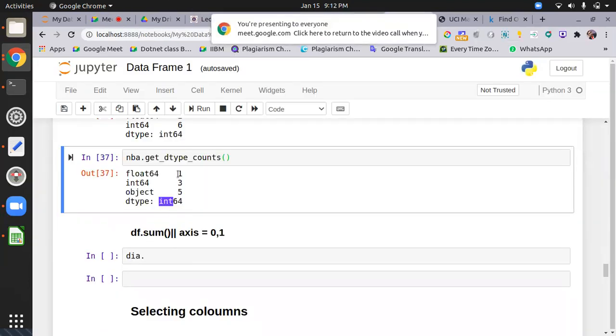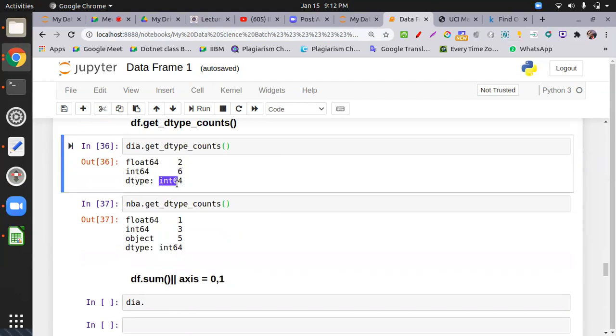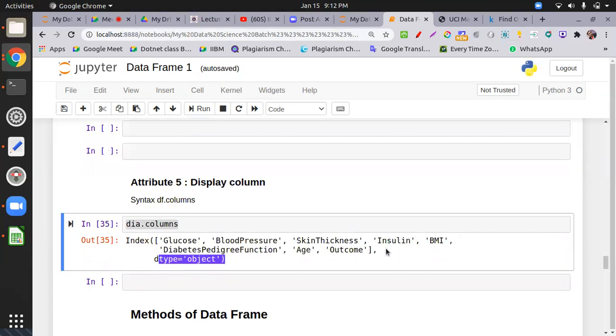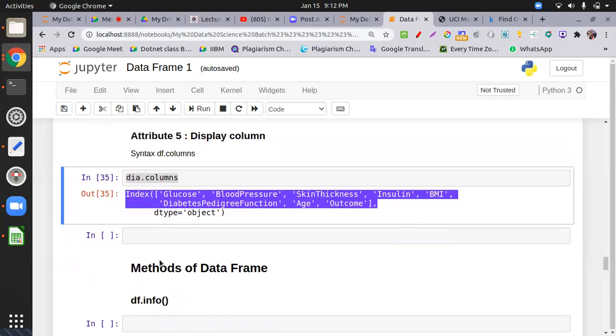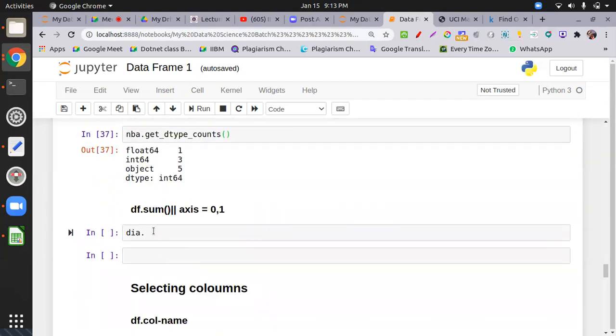In the case of int64, 1 3 5 are integer. In that case, it shows the int64. 2 6 integer. Column names are strings, all the column strings. That's why it is showing the data. It is showing the dtypes of what you are displaying over here. Data about data means it's metadata in an indirect manner. All right, okay, yes sir, got it, thank you sir. All other persons can also note down these things.